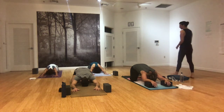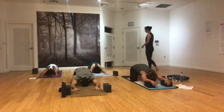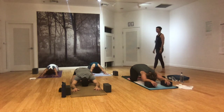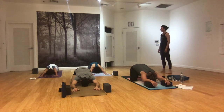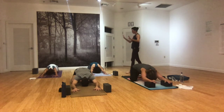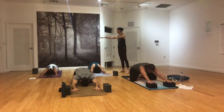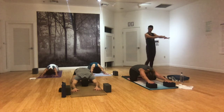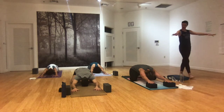Start by bringing your focus to your breath and beginning your Ujjayi Pranayama. Walk your fingers to the front of your mat. Spread your fingers apart and press your palms straight down, making contact through your knuckles, where the first finger and thumb meet.